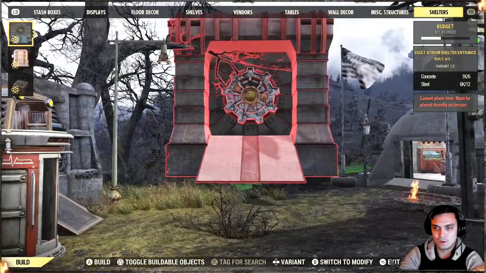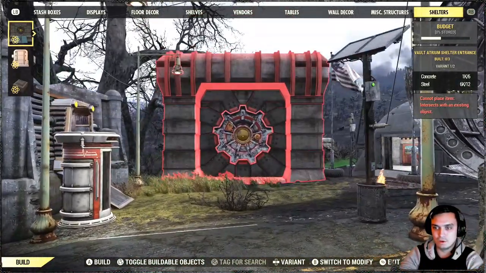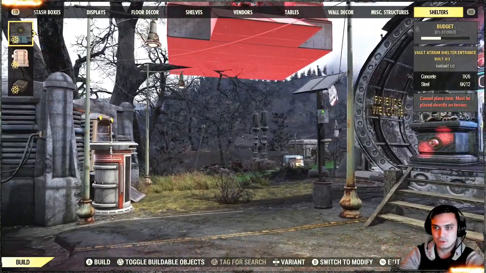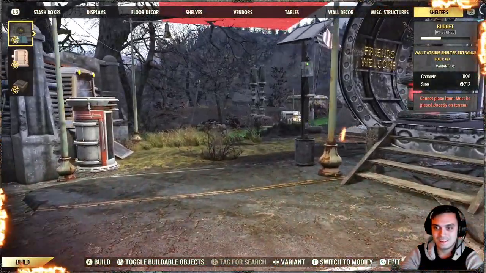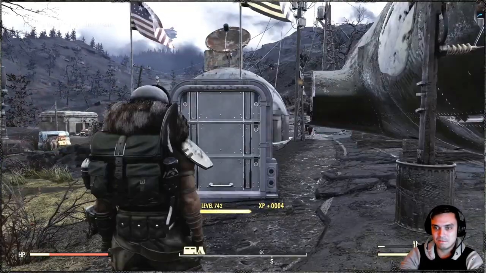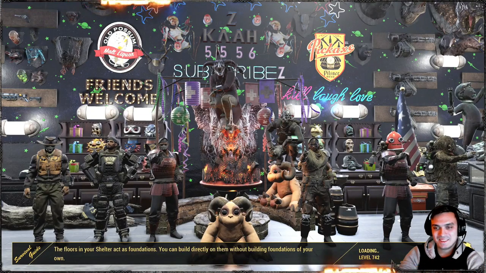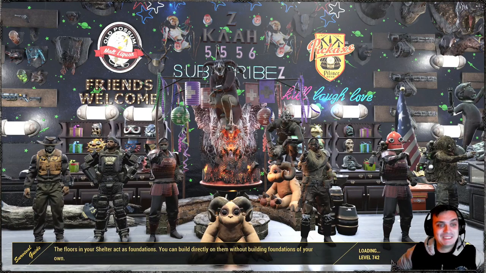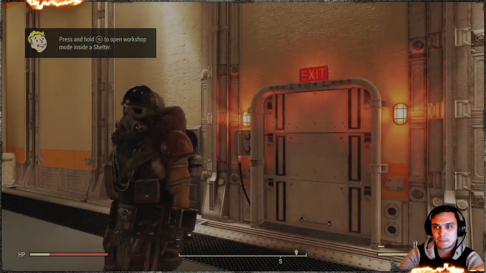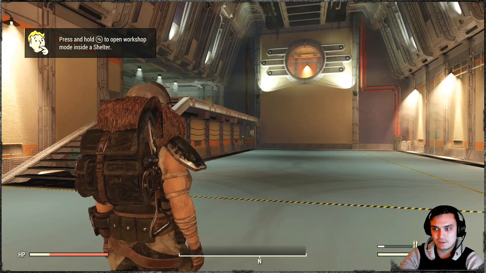Ooh. Oh, damn, this thing is huge. Really? Okay. Let's go inside. I guess I'm gonna have to rebuild again. That thing is huge. Alright, I believe we just entered the free version, no?